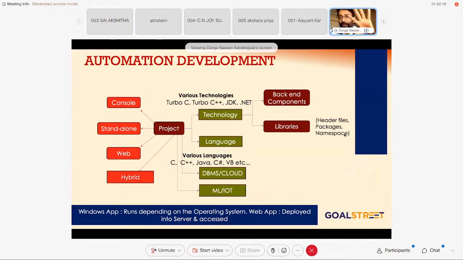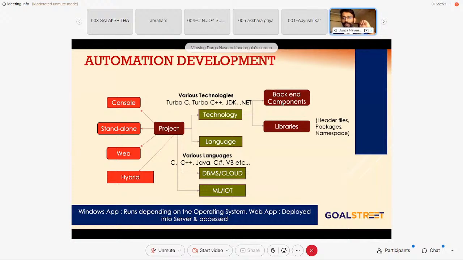Why are we learning backend components? It is important because it is a part of technology. Why is technology important? It is important to develop a software. Why is software important? Because there are a lot of profits involved in it. Just to set a platform, I have created this. Now, the next slide is going to be the game changer slide. Trust me, all the people who say that programming is tough and I don't like programming will fall in love with programming, guys. I'm ensuring you that.